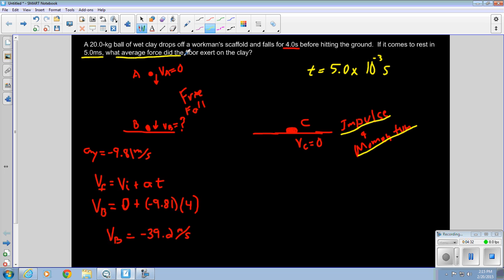Now that's the time. How does that help us? We're looking for the average force that the floor exerts on the clay. Where does impulse and momentum come into the situation? Well, we have the impulse momentum theorem, where impulse, force times time, is equal to the change in momentum. We can calculate the initial momentum and final momentum and figure out the difference, then plug in for time and solve for force.